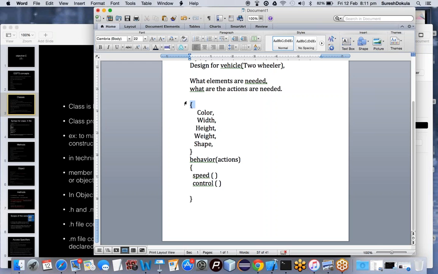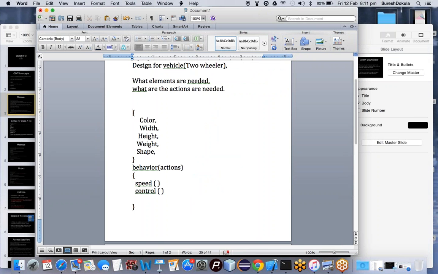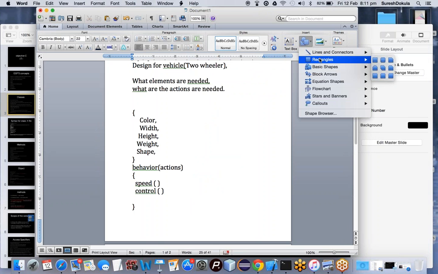By keeping these things in our mind, we will define one class. This looks like one blueprint. What will be the structure? Shape, height.